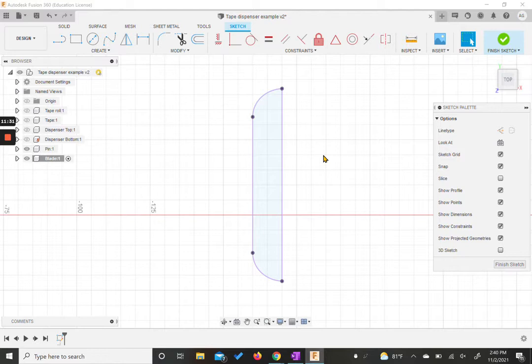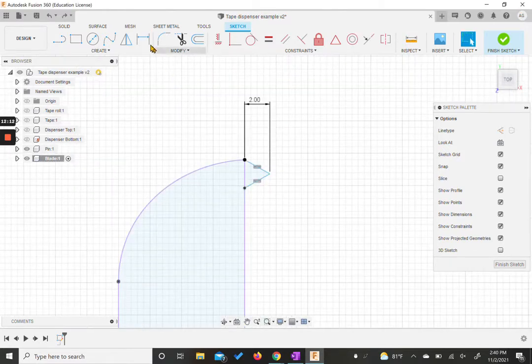And we have to add the little teeth. I'm going to use a line, and I'm going to make two little lines at first. These are going to be equal to each other, and then the dimension is going to be from the point to the line. It needs to be just 2 millimeters, so these are going to be pretty little. And then the angle we need between this one and the flat line is going to be 50.